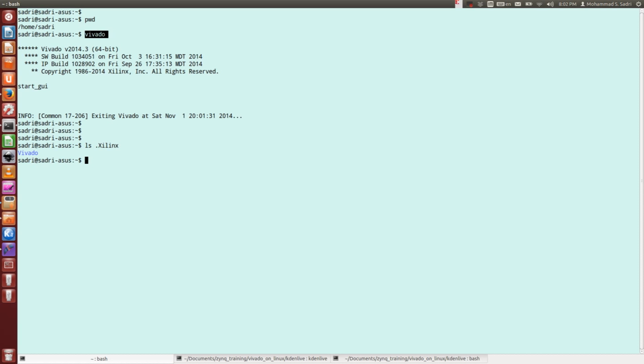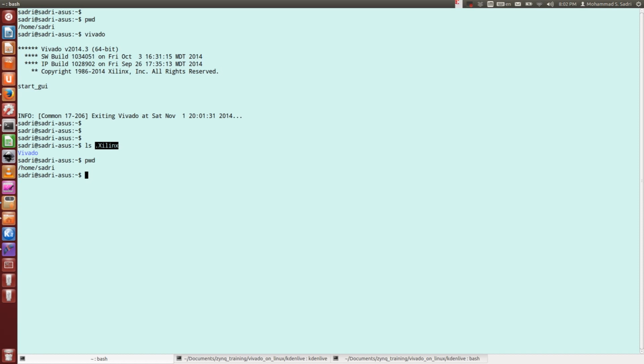If that happened to you, what you need to do is to change the ownership of this folder. The owner of the .Xilinx folder, which is located inside your own home folder in Linux, should be yourself. The owner is not the root. So if the owner is right now the root, you should change it.